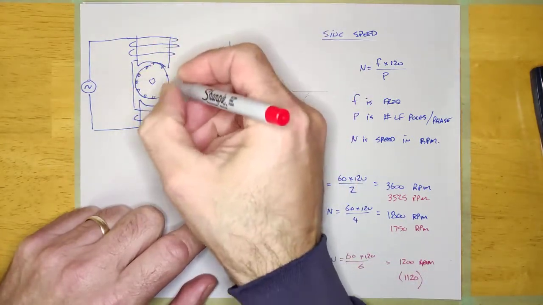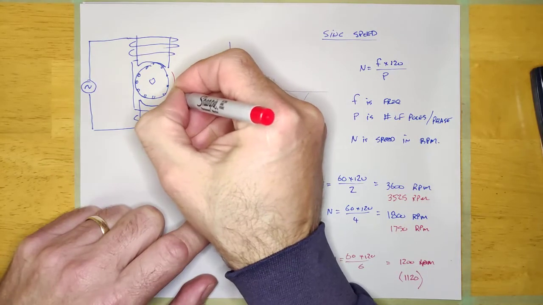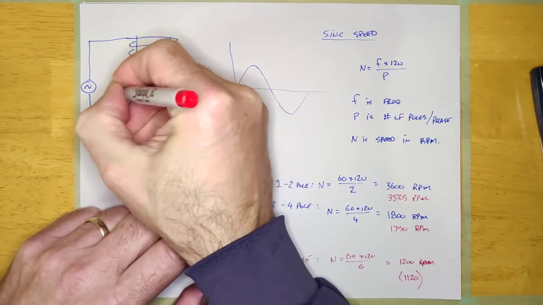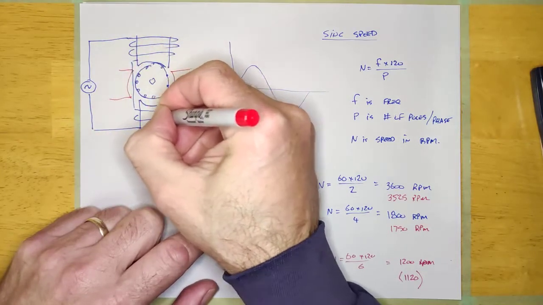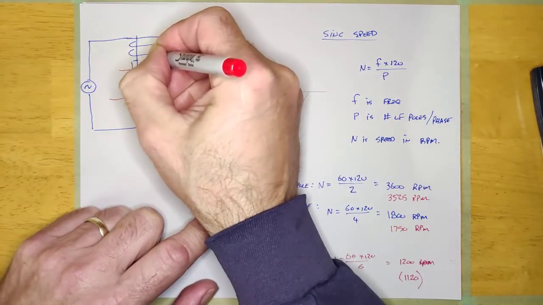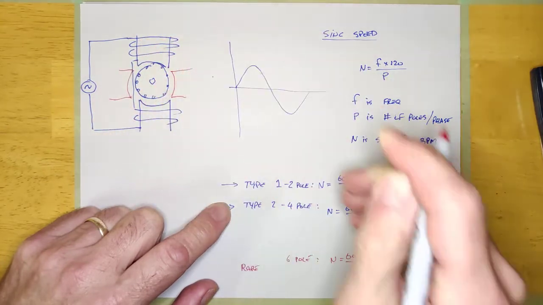At 60 hertz, a four-pole machine will look like this. It'll have the other two poles in there, and instead of going from north here to north here to north here, it's going to go from north here to north here to north here to north here.